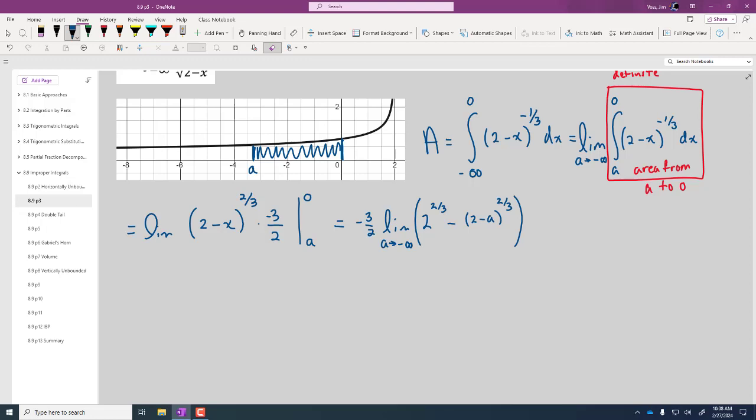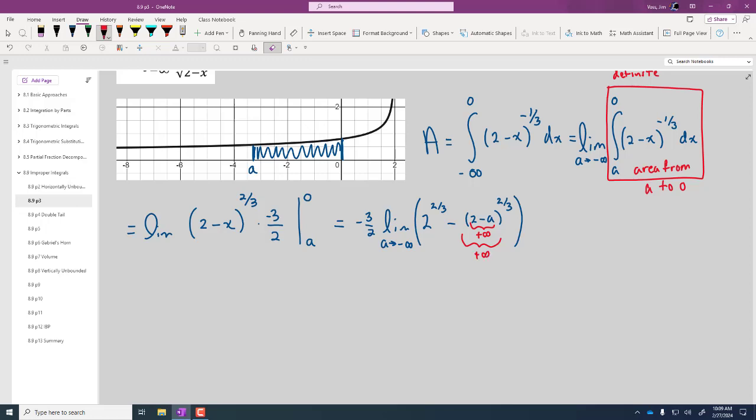Let's start from the inside here. So when we look in here, 2 minus infinity, that's going to infinity, right? 2 minus infinity. And then what happens when we let that quantity go to the 2/3? Still positive. Still going to positive infinity. I'm not getting to that minus sign yet, right? I'm not at the minus sign, I'm just here. 2/3 power, remember that's like a root, that's the bird wing thing, it's going off to infinity. Slowly, but it's going to infinity. So that's still going to plus infinity there.